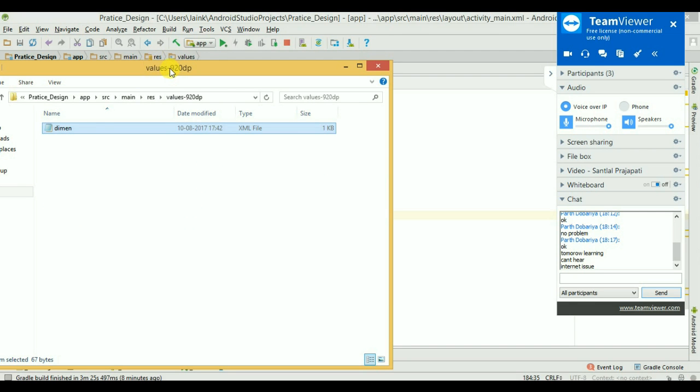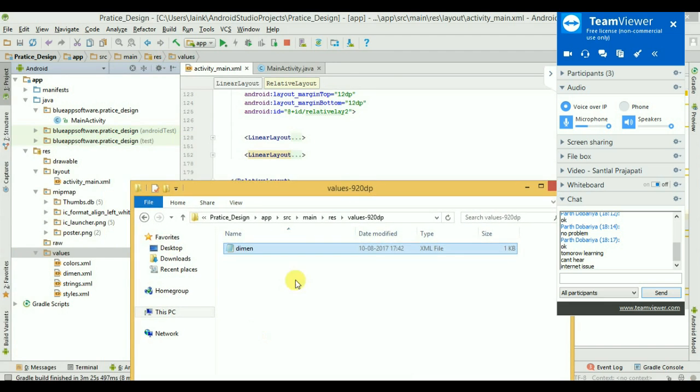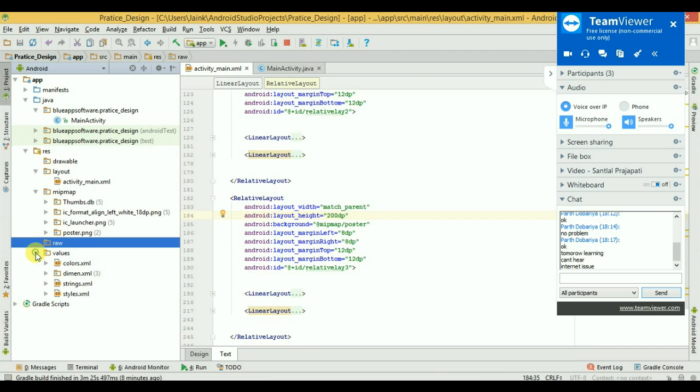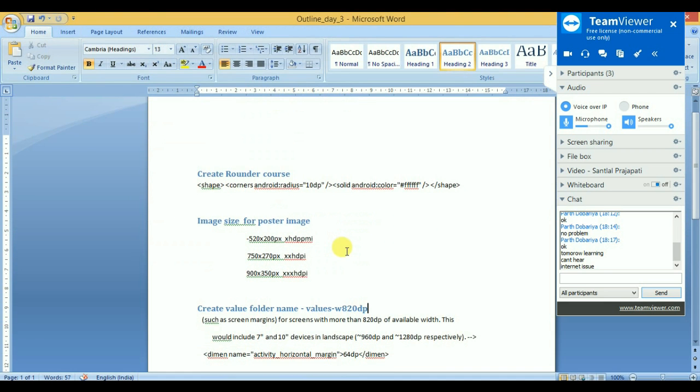Once you do it, you will see it shows the dimension files, one for, I think, 120 dp. There I have written, actually, this is 960. 960, and one more for 1280 dp.